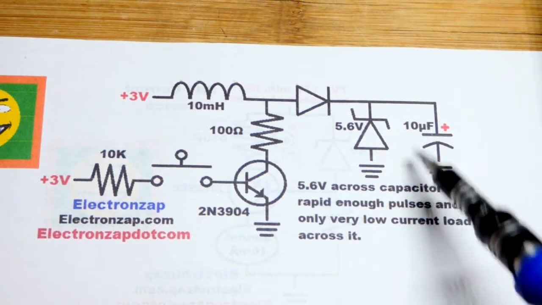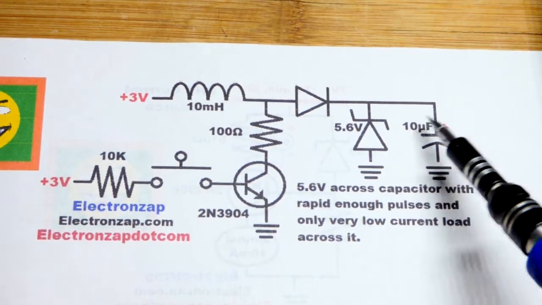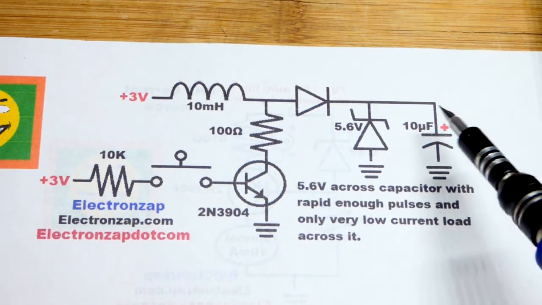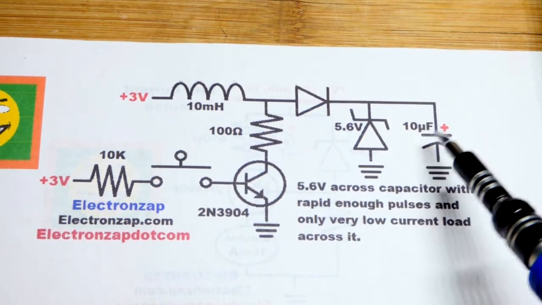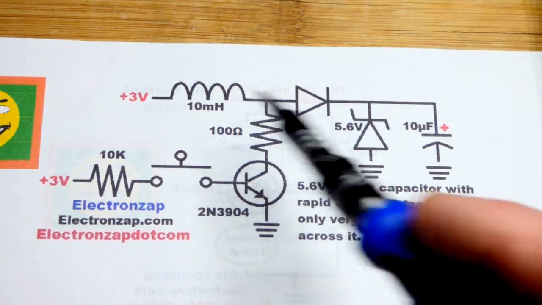And really nothing will stop it other than leakage and stuff. The oscilloscope has relatively low resistance like a million ohms, so that will pull the voltage down. But in any case, for the most part, the capacitor voltage rises uncontrollably as you keep giving it pulses.